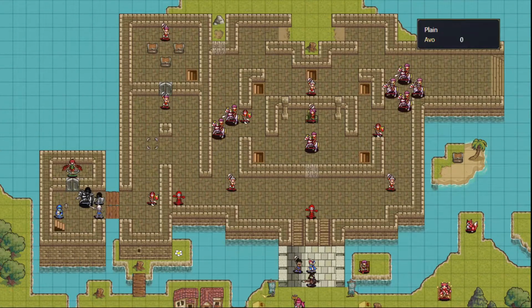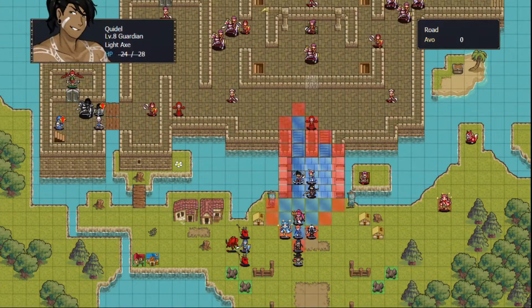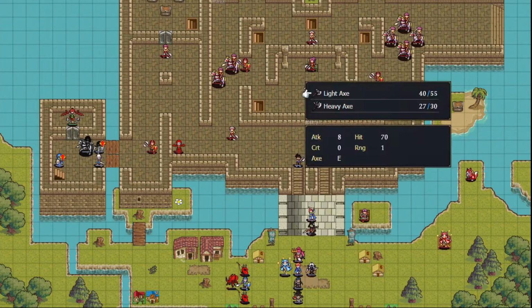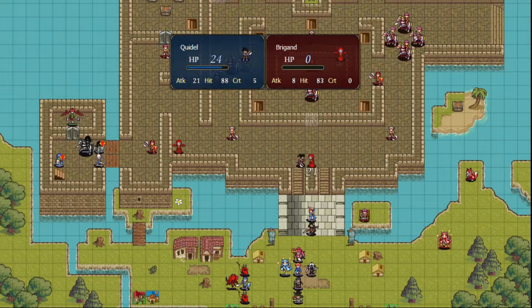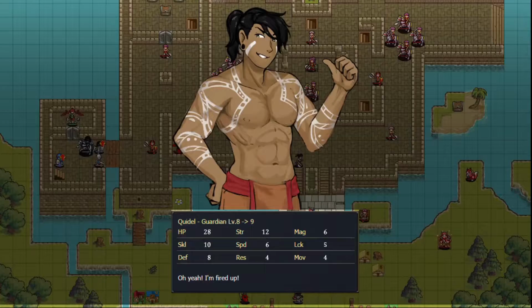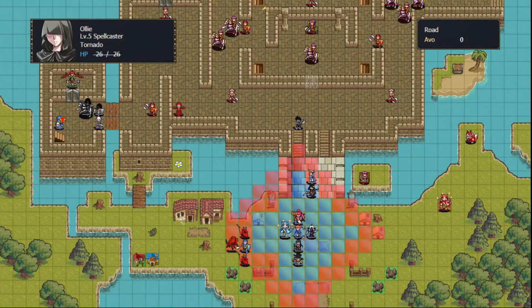This person has wall breakers, so I can go up here and kill the wall, which is interesting. Interessante indeed. Alright, and Blight still gets destroyed. Alright. And a speed level up. Most quaint indeed.